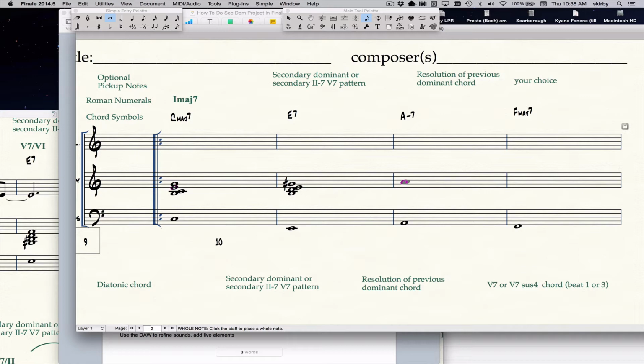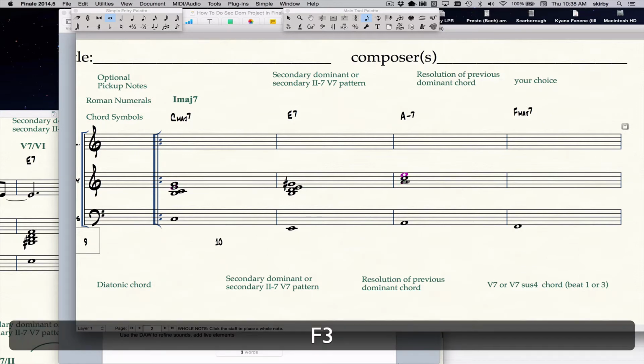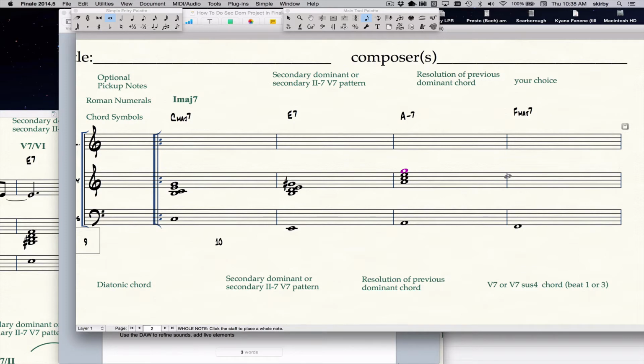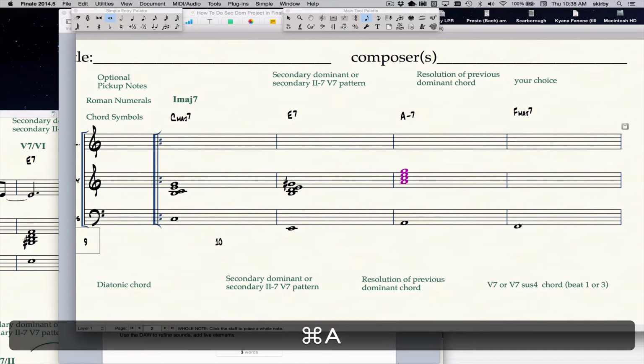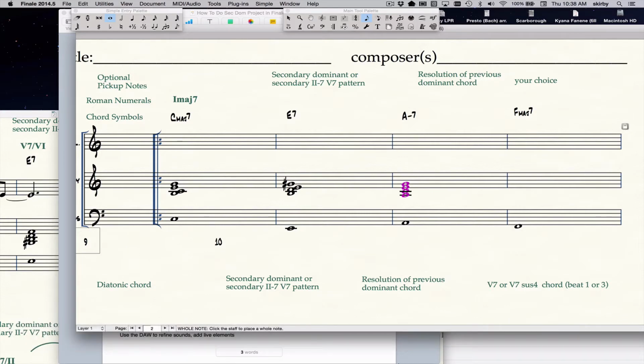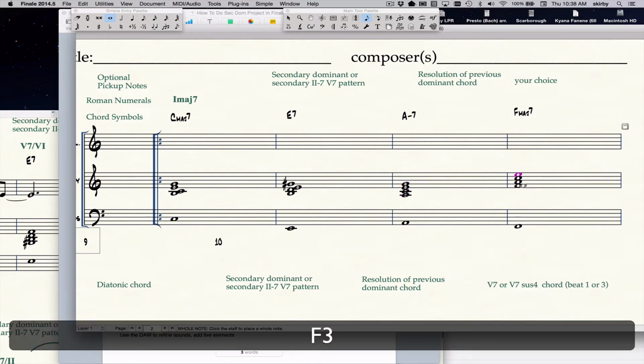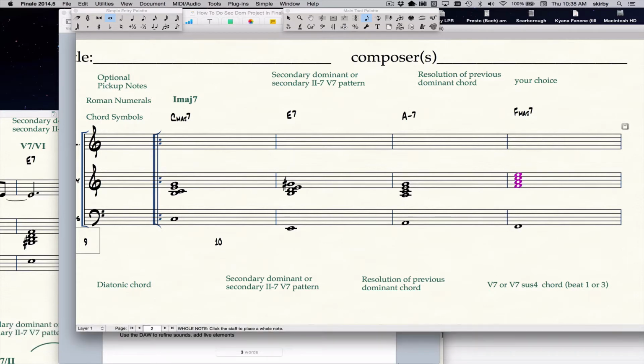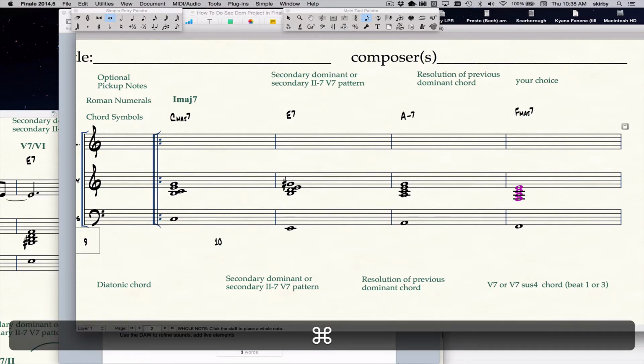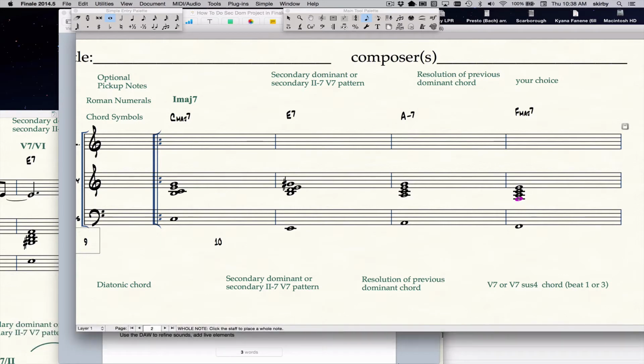And I click on there, and I do my F3 to get my intervals, and then I could move down, but this chord is so high, I think I'll just move the entire chord down by selecting Command A to select all the notes, Shift arrow down, and then that turns out to be well voice led, just like that. And then I'm going to do my F chord the same way, and that's also very high, so I will do Command A, Shift arrow down. Then I will Command arrow down to the F, it's a little bit low, and maybe bring that up an octave.